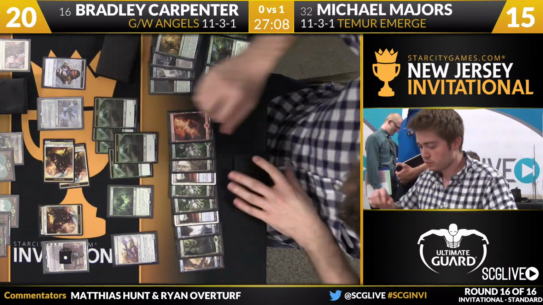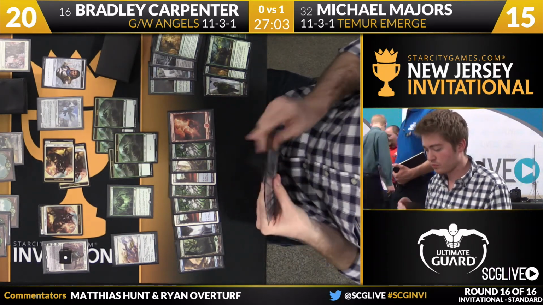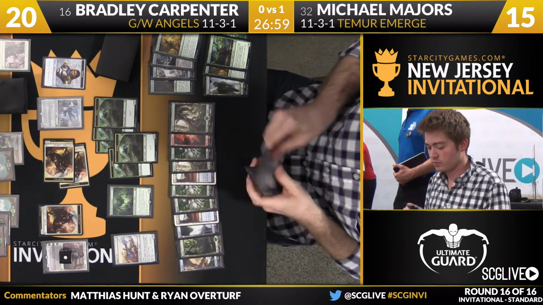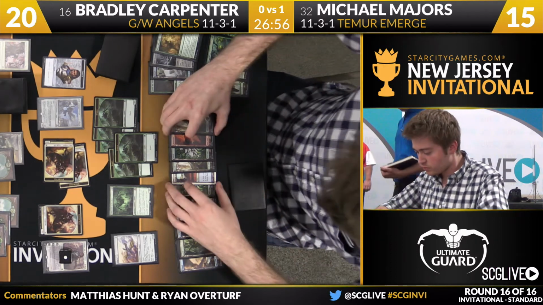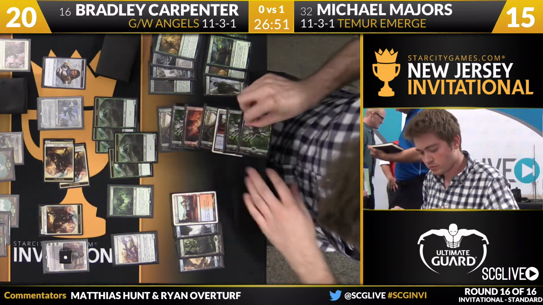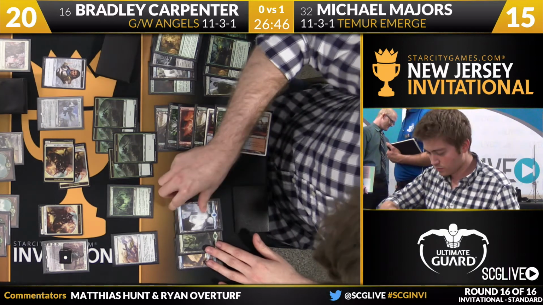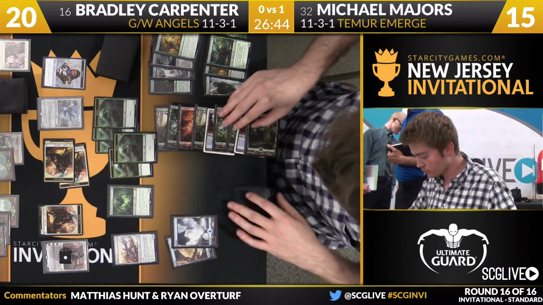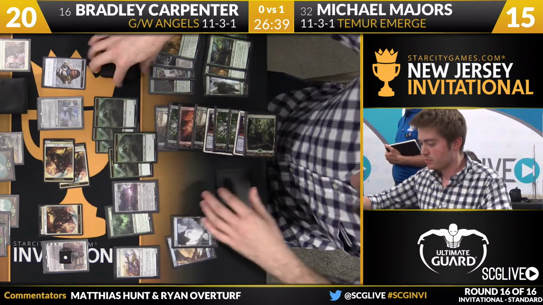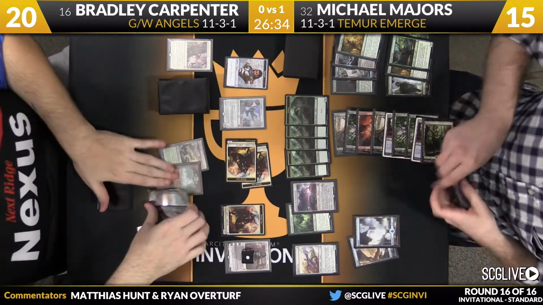10 mana now in play for Michael Majors. And he's drawn something. We'll see just what it is. 11th land into play. He has been ramping every turn of the game. And looks like something big. Yeah, here's 8 mana. We might see an Elder Deep Fiend. Might see an Emrakul. 9 mana. Yeah, there's 4 card types in the yard. And here she is. It's the promised end. The 13/13. Majors was looking for one, and now he has found it.